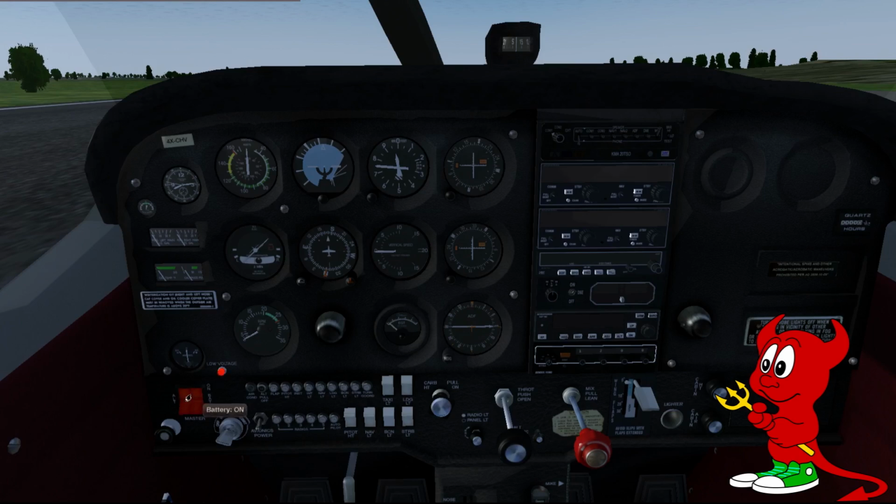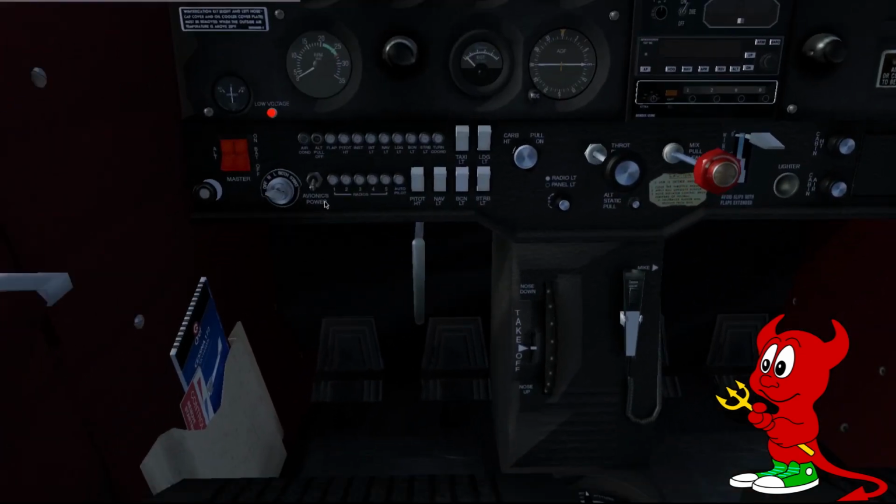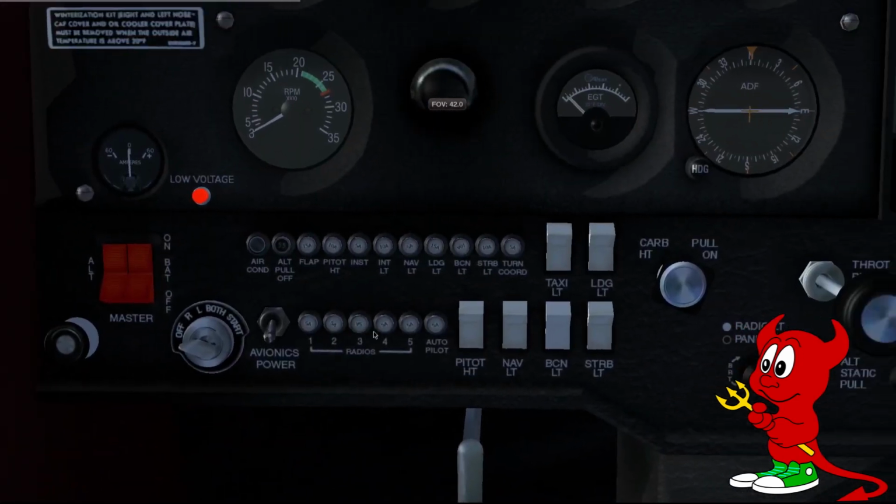So we start with the batteries. Let's go down again, and here. This is the part of the instrumentation that we really need to focus on. So this is the battery, and in real life I think you turn on the beacon, the strobe lights, I guess so.